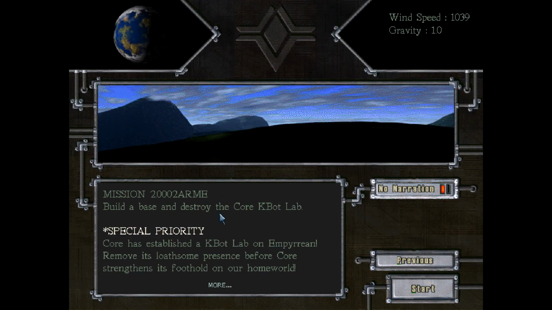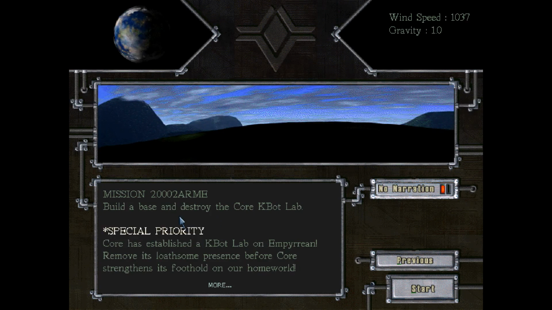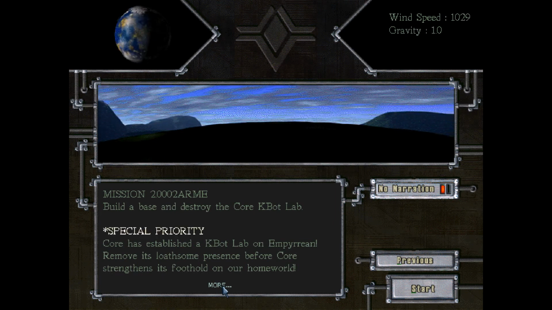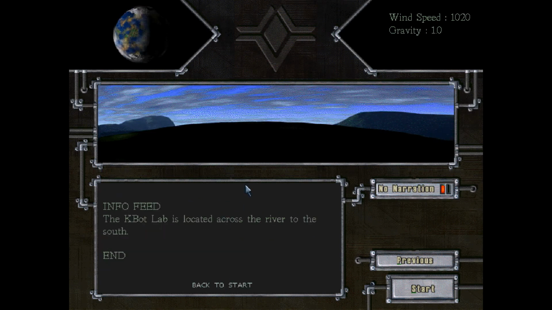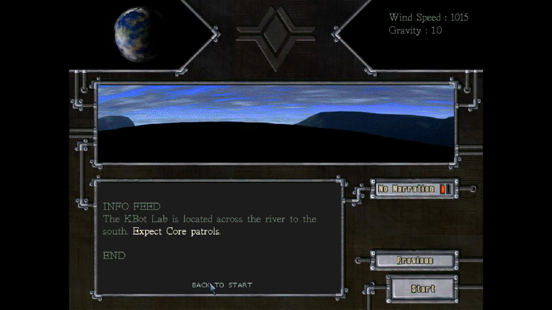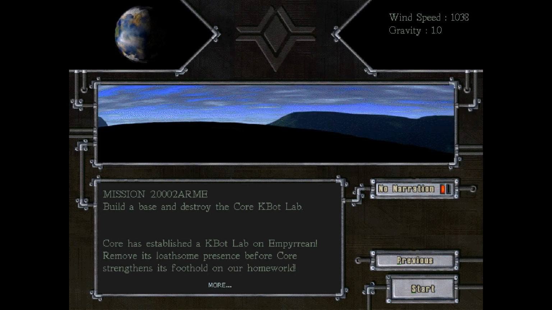Build a base and destroy the Core K-bot lab. Special priority. Core has established a K-bot lab on Empyreon. Remove its loathsome presence before the Core strengthens its foothold on our homeworld. Info feed. The K-bot lab is located across the river to the south. Expect Core patrols.